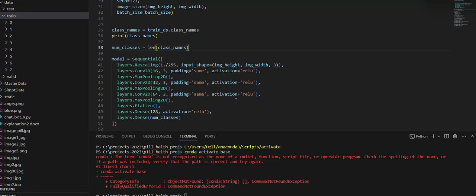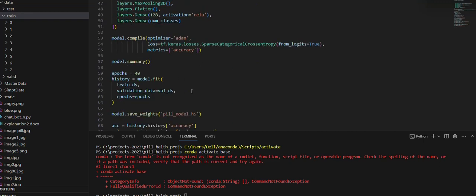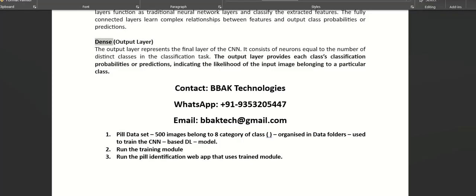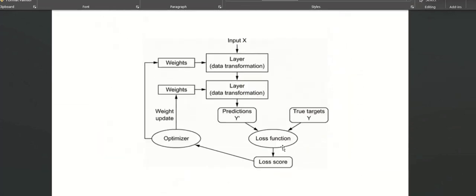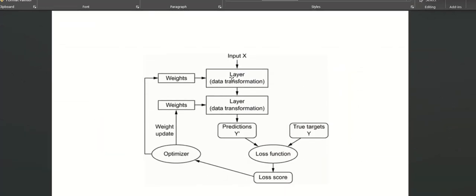So this sequential model is created, and after creating, we set the epochs. So this 40 epochs means this is the number of times we repeat this. It means the 500 images have gone through these layers that many times till we achieve some good results.